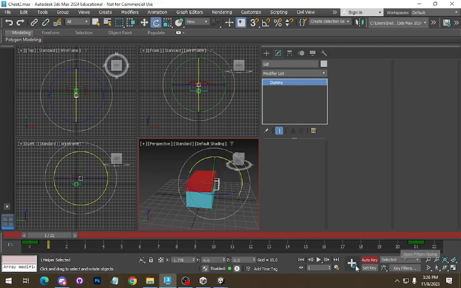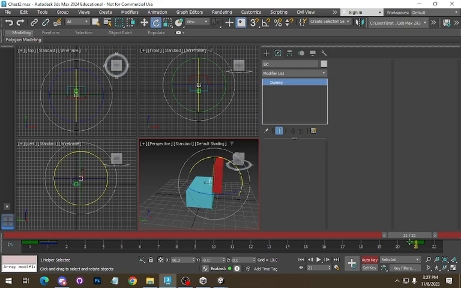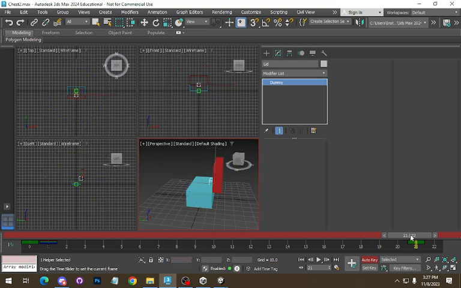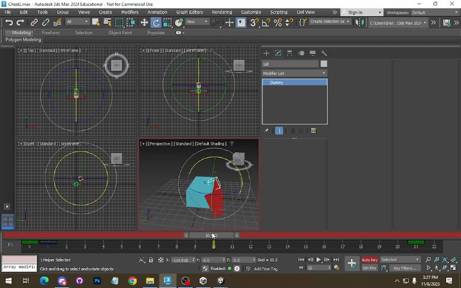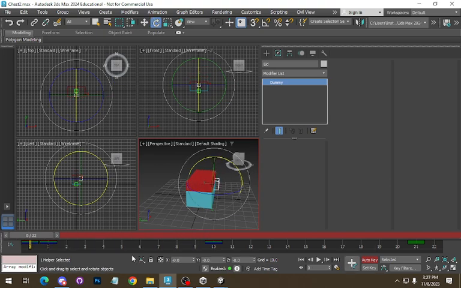I'm going to basically make a new key again right here, and I'm going to basically type in a 0. Why did you go that way? That's weird. I'm going to go 10, and I'm going to do a 45. I'm going to key that. I'm going to make sure that's keyed as well.